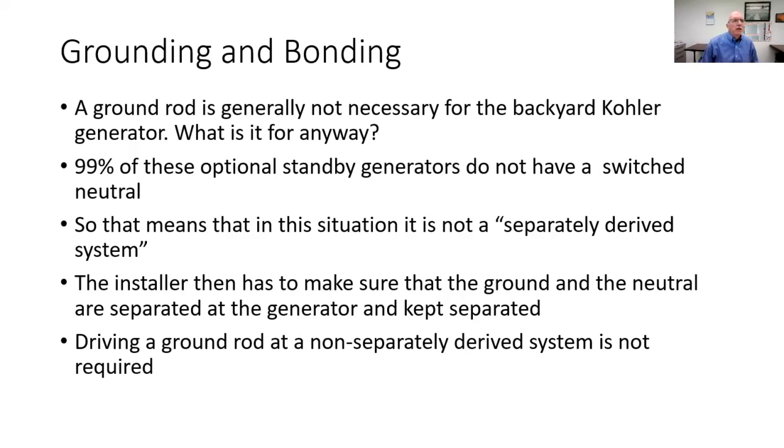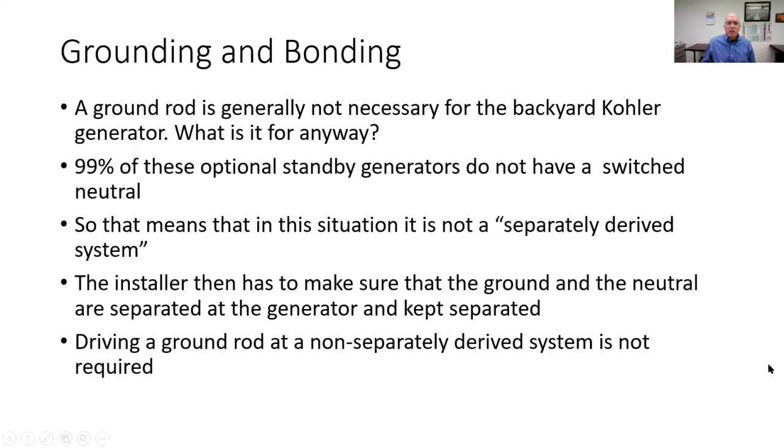Well, when you rent a generator from a rental company, you have to be careful whether the ground and the neutral are bonded or not bonded, depending on the way you're using it. But when you buy these Kohlers and these Generacs, 99% of the time they will come with the ground and neutral unbonded at the generator, and that's what we want. You want that.